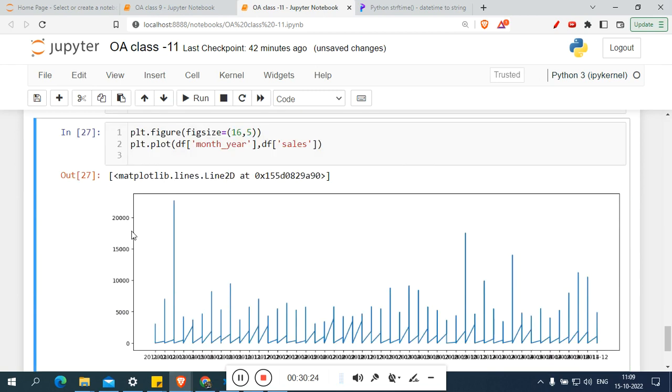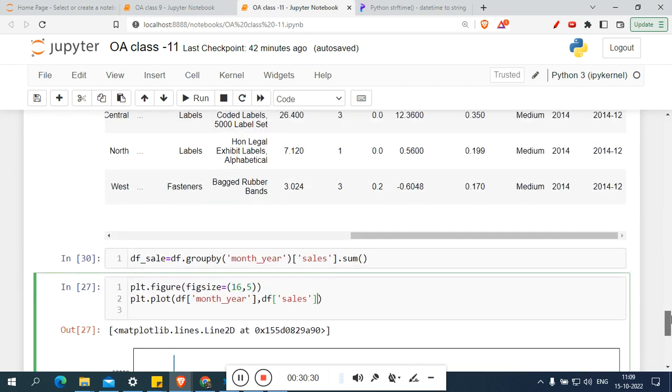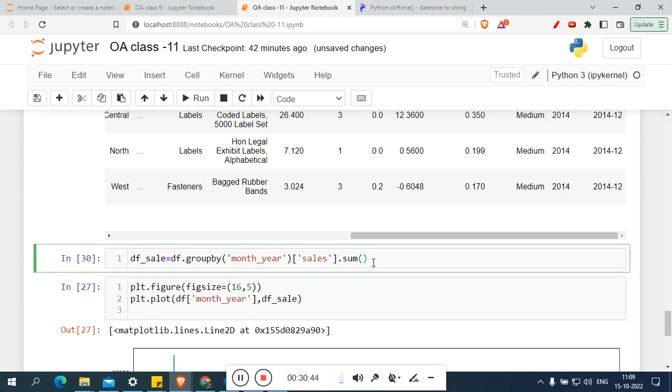Can I run now, and can I put here df sale as a y, and let's see it will work or not. Df underscore sale, and there df sale, what is the df sale that I want to see, just wait.